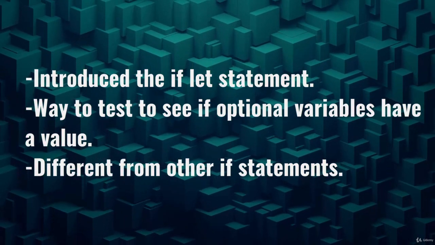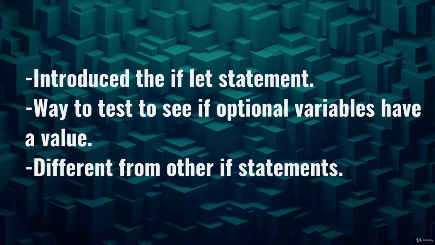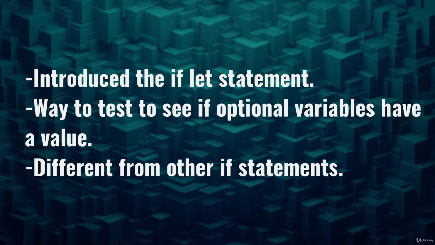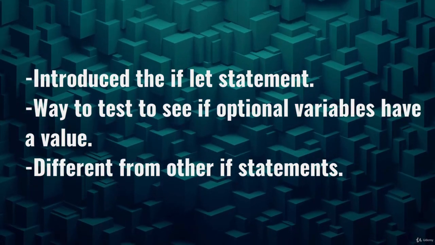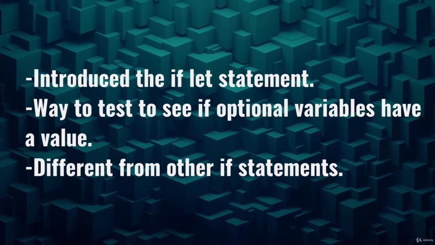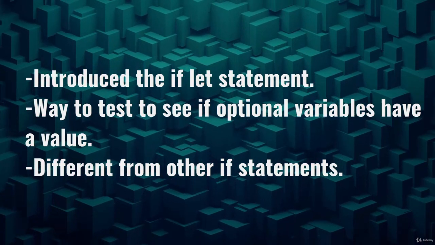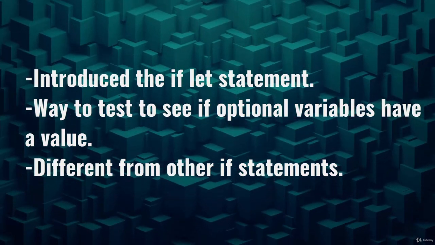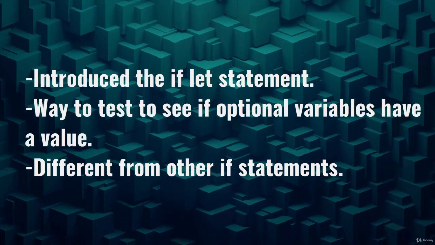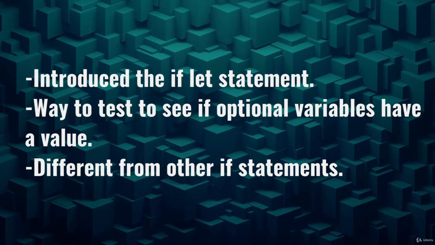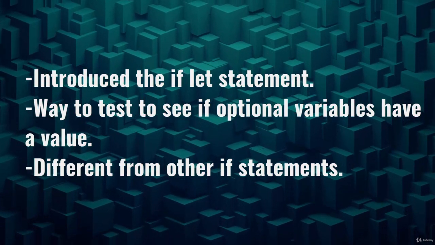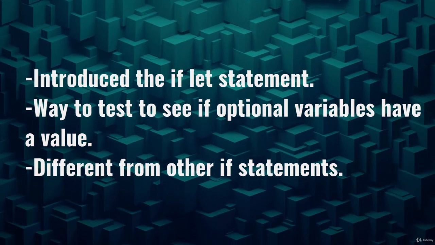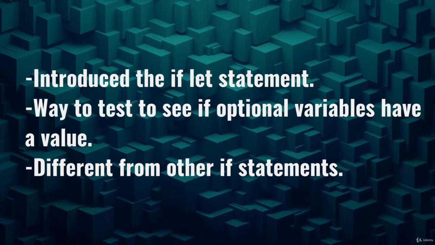Okay, so this only works with optional variables, and it's just a way to see if we have assigned a value to that variable or if it just contains nil. Because if it just contains nil, then we get nothing within the curly braces executing, whereas if we've assigned it a value, then we execute the stuff within the curly braces. In Playground it's not necessary because we get the values of the variables appearing on the right hand side, but in pretty much any other IDE you don't get that, so you need to be running these tests every time you create an optional variable.